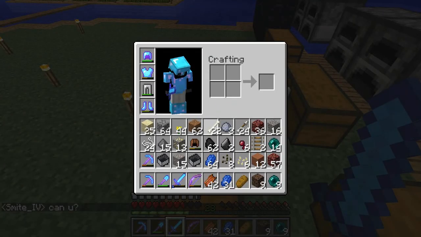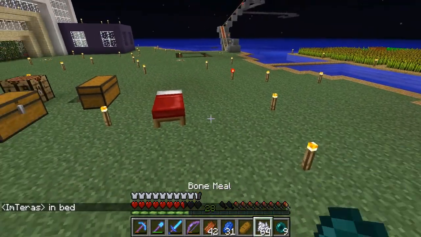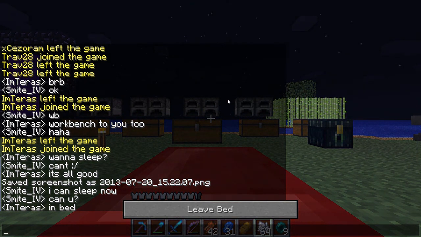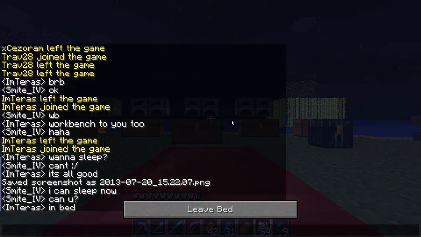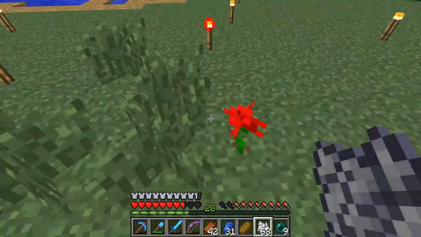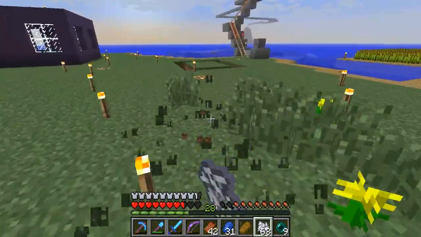So our original plan was to get some bone meal. We got 64. Good amount. Really good amount. So okay. So we are gonna get some red dye. Do this, see? And you just break all of it.